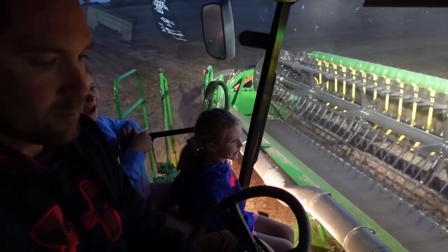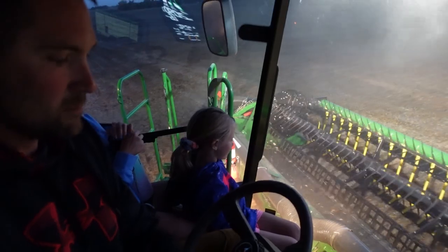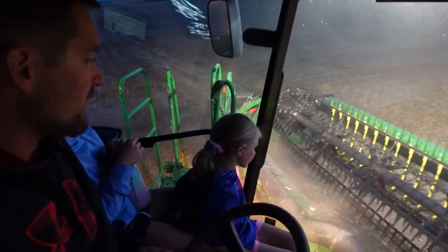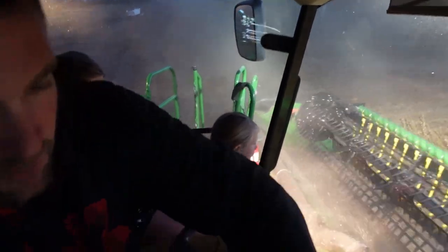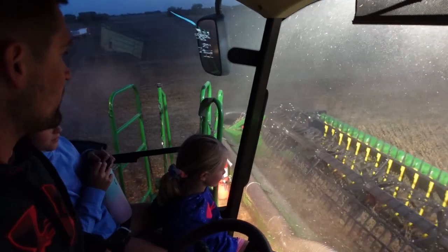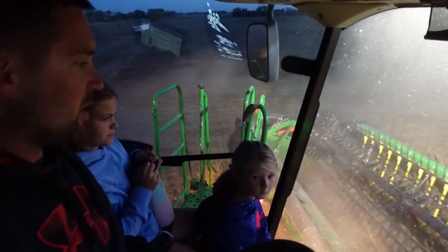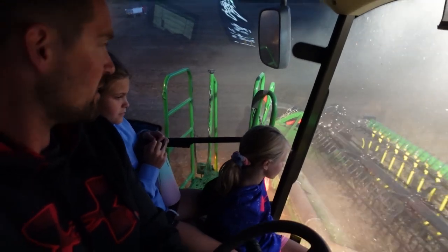Oh, that's going fast. Pretty fast, huh? I never knew they went that fast. Oh, it always looks faster at night for some reason. That's weird. Oh, gotta turn my auto track on. It's auto-track, so then it drives itself. Because I'm a millennial and I can't farm without a machine that drives itself.